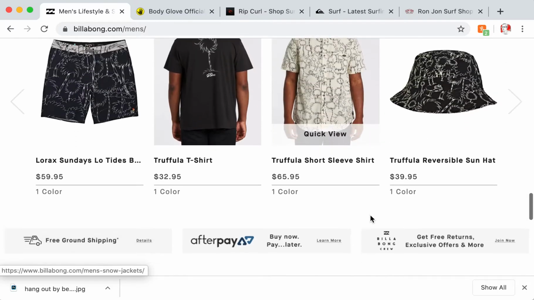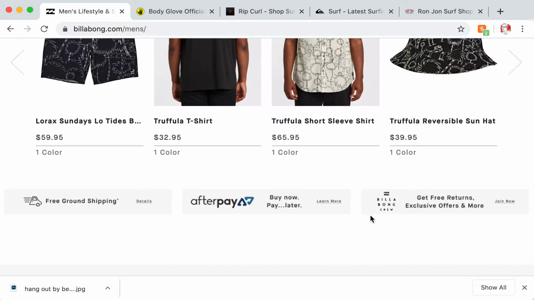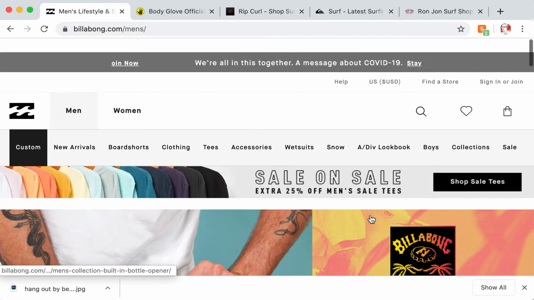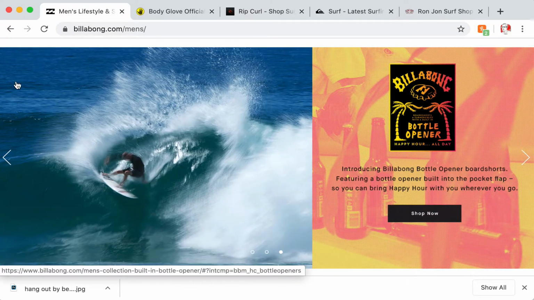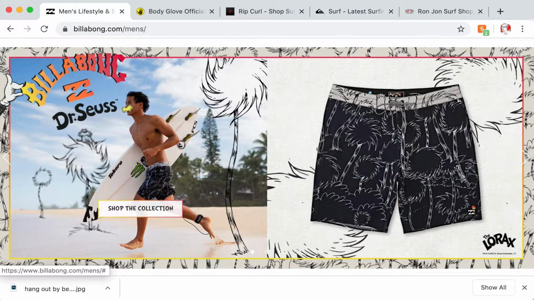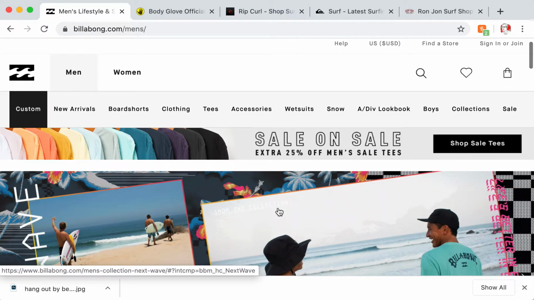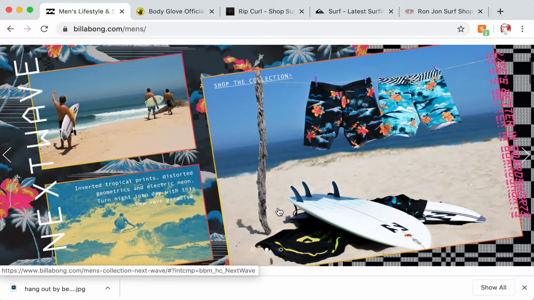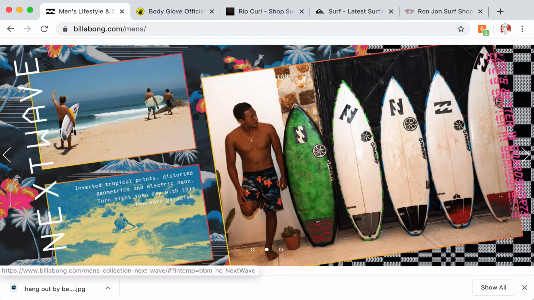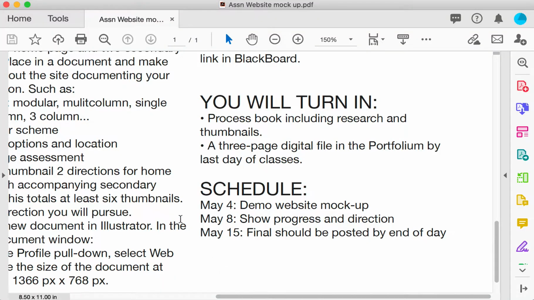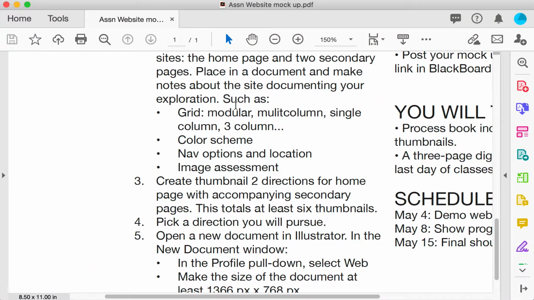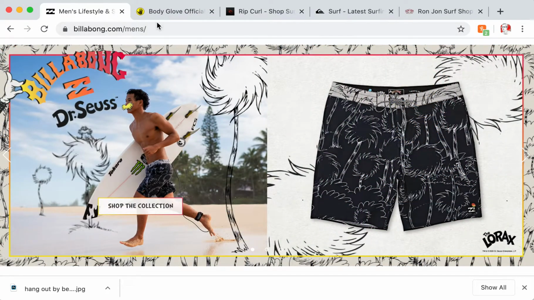And so that's the nice thing about this 12-column grid, which is pretty standard on websites, is that it can be really divided pretty minutely. And even on this one, I mean, this could be a 7-column, and this could be 5 over here. I know the division changes, but this is called a multi-column grid, or sorry, there's a term right here, modular. It's kind of divided up in modules. Okay, so let's go to another one.